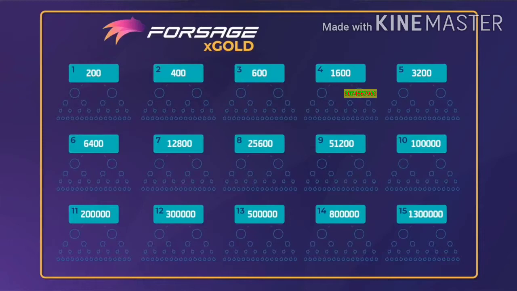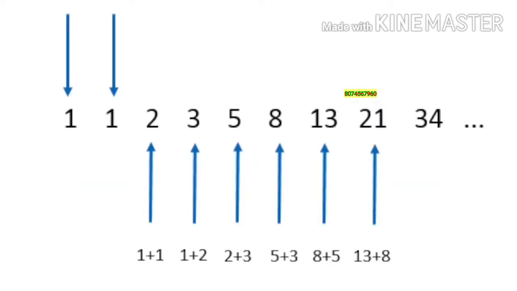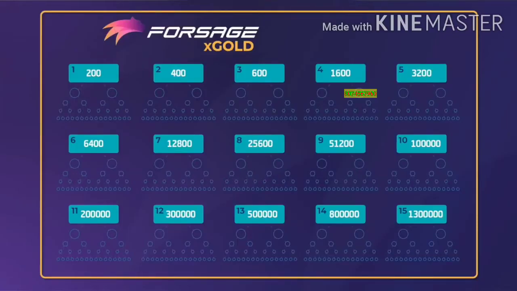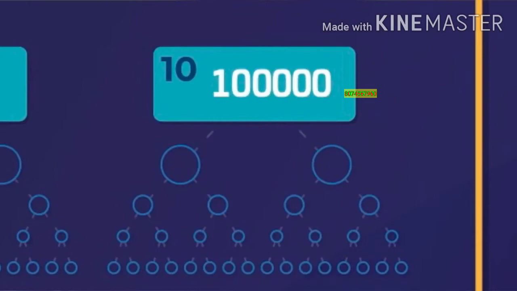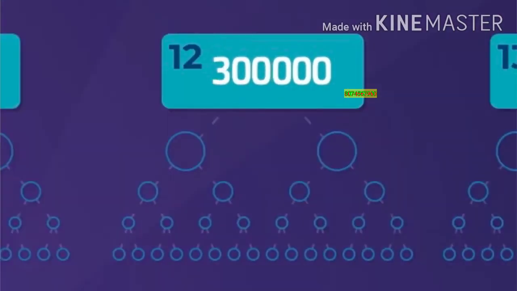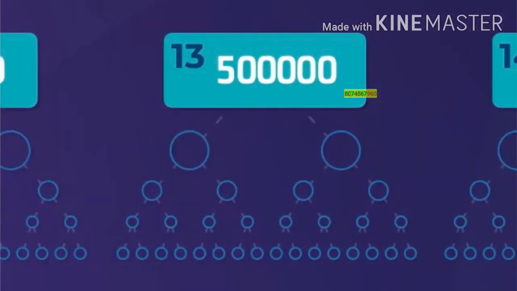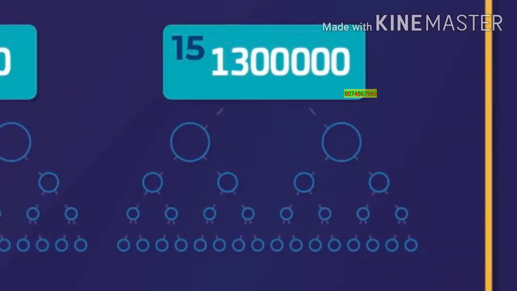And here the order of value is clearly in the golden ratio, Fibonacci numbers. Fibonacci number order is 1, 2, 3, 5, 8, 13, etc. And prices in TRX from the 10th till the 15th slot are 100,000, 200,000, 300,000, 500,000, 800,000 and 1,300,000. Of course, it is 1,300,000 TRX for the 15th slot.